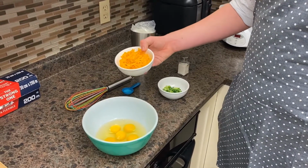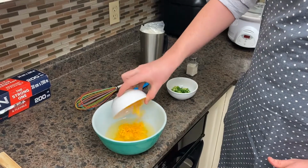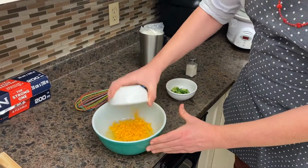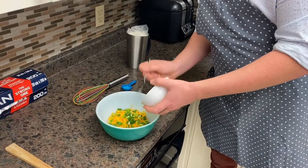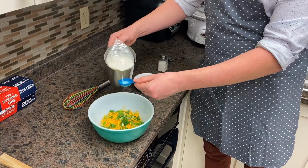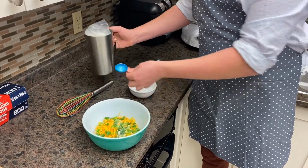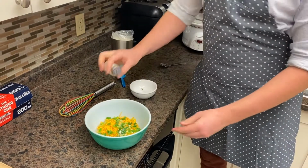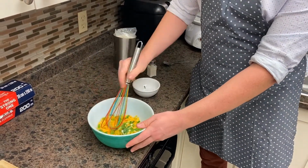While the ham and onions are cooking, we're gonna take our 6 eggs in a bowl, add our cheese and our green onions, 2 tablespoons of milk, some salt to taste, and then we're going to whisk it up until it's nice and frothy.